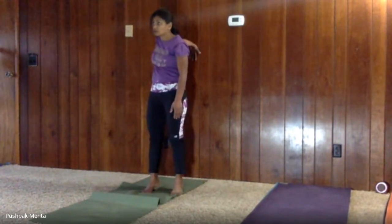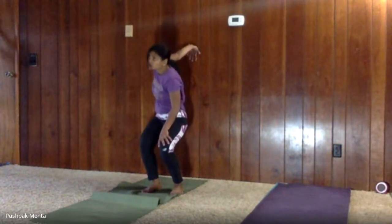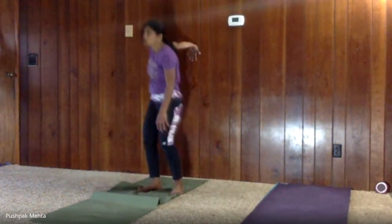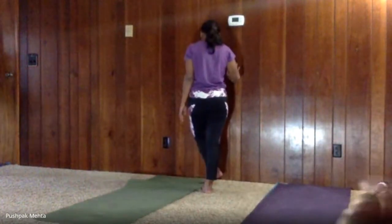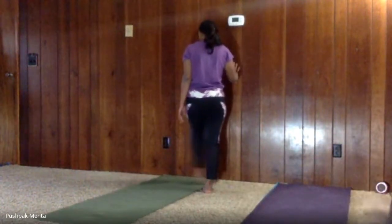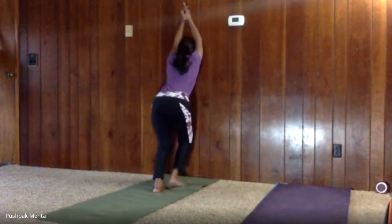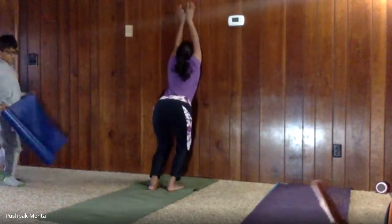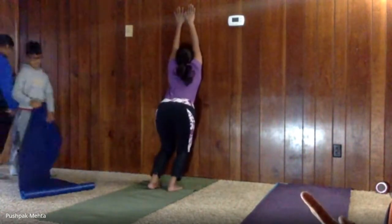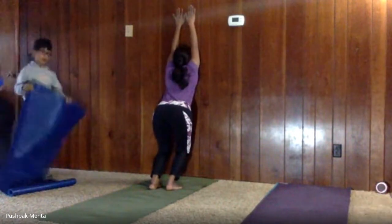Push and pull. Tug of war. Force in opposite direction gives you stability. You push forward, pull backwards with equal force, right? Now forward force is coming through the weight. You're leaning on the wall. Now you have to counter that weight by strength, muscle strength, right? So on one side is the weight and gravity. On the other side is your muscles, your strength, your life force.